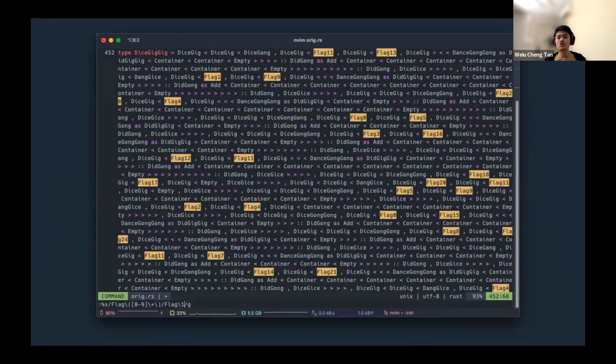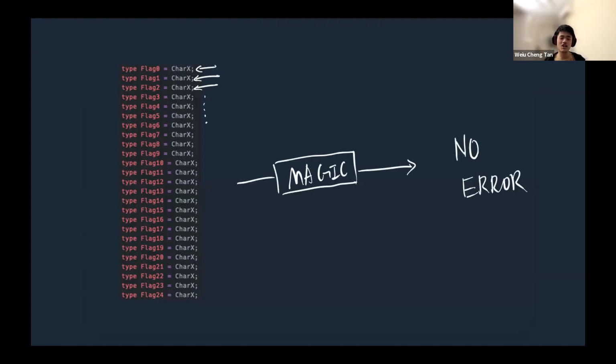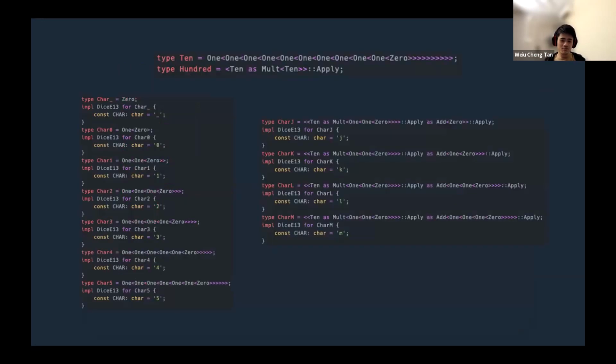But hey, I saw traces of the flag, so I continued to look. I saw that flags are also just types, and they correspond to characters, which made sense. Judging from how CTFs work, we need to find the correct flag, which means we need to find the correct combination of characters to go through all the magic we had just now and have no error in the end. But what is this magic? First, we need to understand what the characters are.